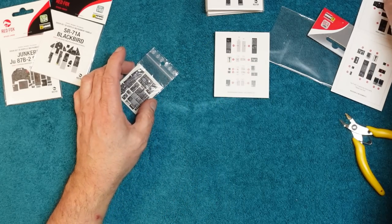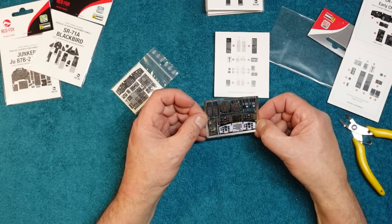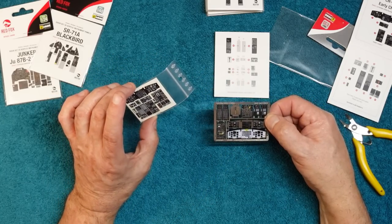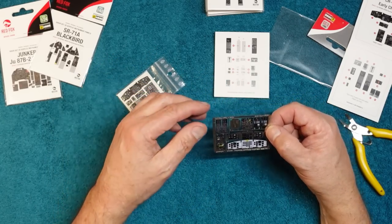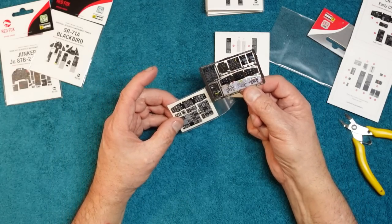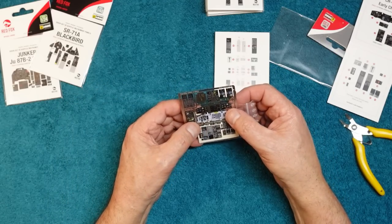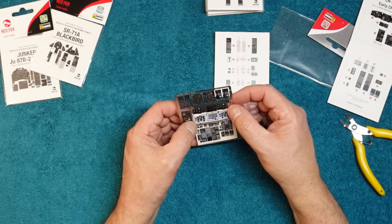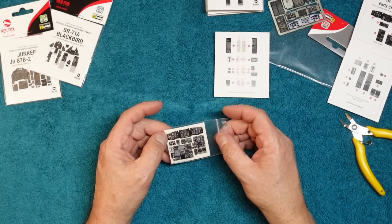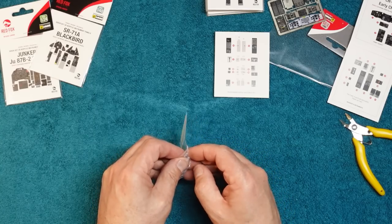Now, I've got some photo etch here to compare it to. So this is probably the world's most famous photo etch. And these are photo etch panels that are going to be very similar to these panels here. But remember, this is a CH47A, this is a CH47D. And straight away, the obvious difference is the colour on that fascia. But will that go over that? Yes, it will. So at the end of the day, if you really wanted to, you could always put that panel over this panel. But then why would you? So I'll actually have to buy the CH47A one, I think.